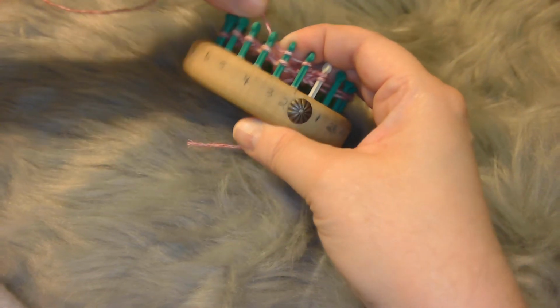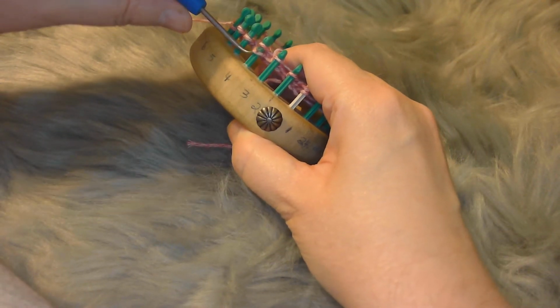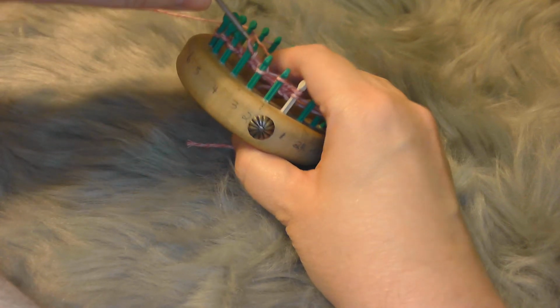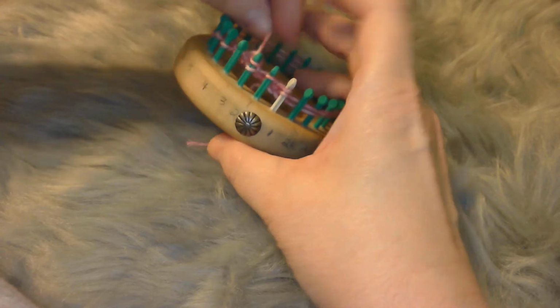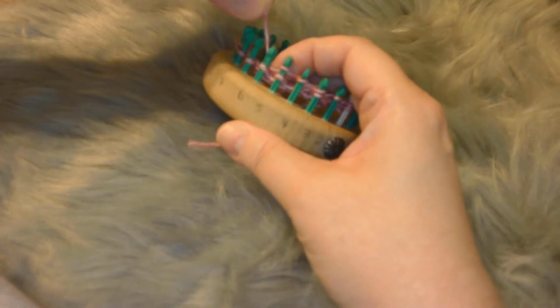So E-wrap 3 and 4. Y'all know what this is. Y'all have done it before. And then we're going to take the peg off of 4, put it on 3, and we're going to E-wrap the empty peg.